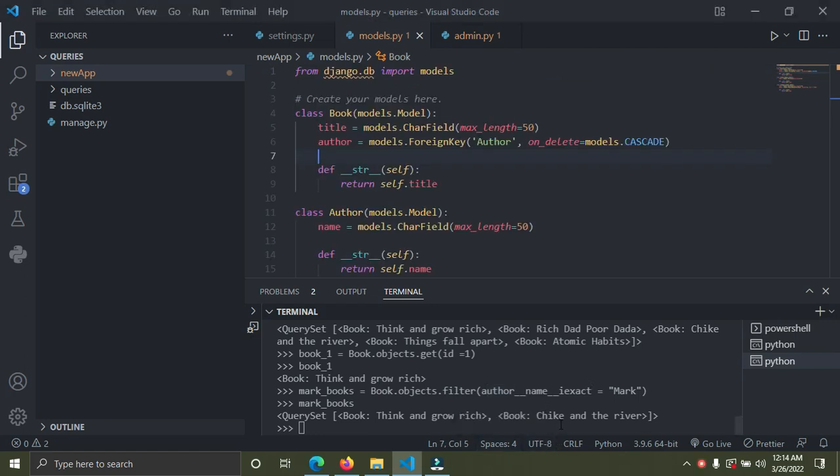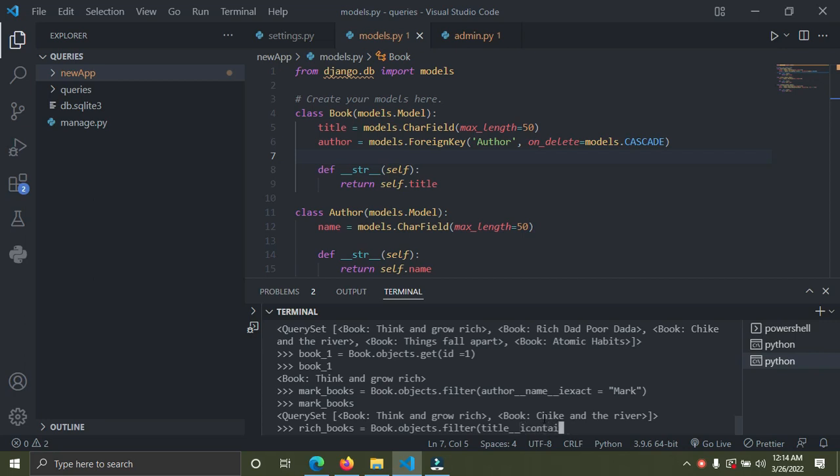So now we're going to do some more exercises. I want to filter out the books that have the word rich in the title, understand? So let's do that now. Just simply call these rich books. So we're going to say book.objects.filter. We're going to use the filter method because we're trying to get some books that have the word rich inside. So now we pick the title attribute and say title. We're going to use another field lookup called icontains, you understand? It's called contains. When you add the I, it makes it case insensitive. So icontains.